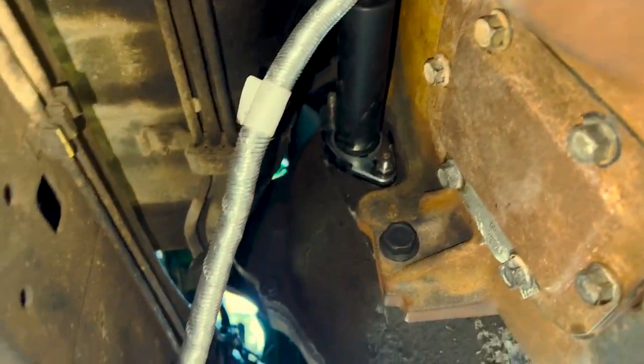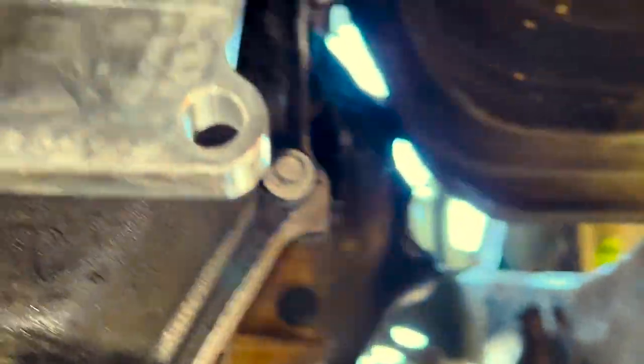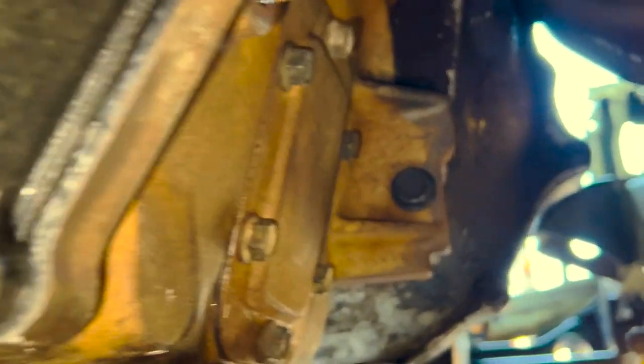We got the transmission in and the input shaft inside the throwout bearing. It's all about the angle of the dangle, and to do that with 230-plus pounds in this compromising position, we just had to use a combination of leg pressing and jostling around. We put the slave cylinder in to make sure we got the fork lined up straight with the throwout bearing. It took a little bit of finagling, with one of us using our feet and jostling around while the other person adjusted it just enough to get the bolts in.